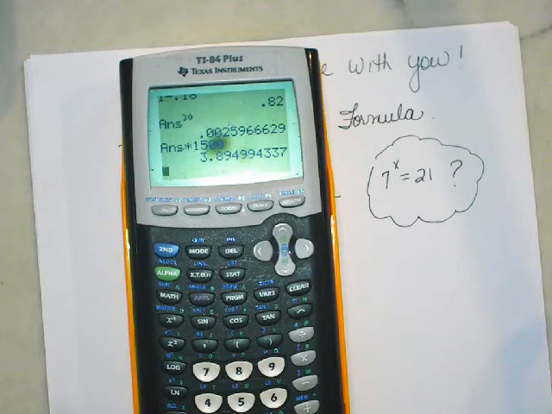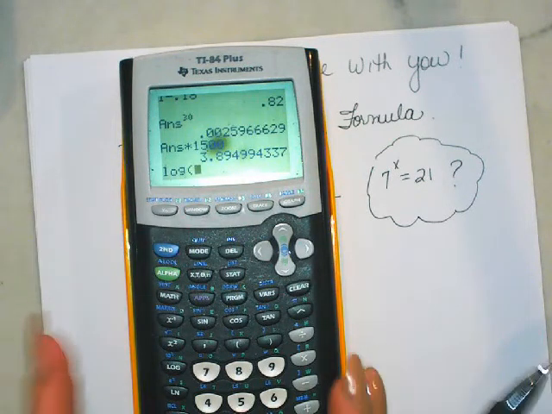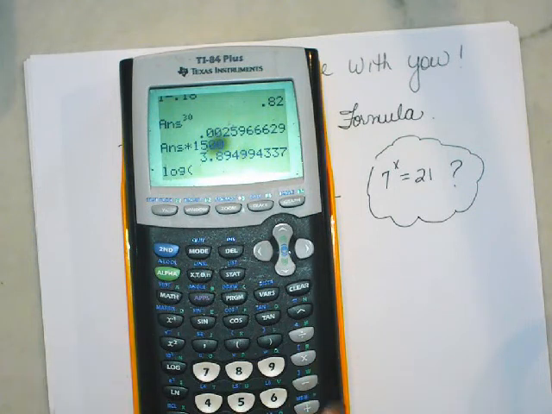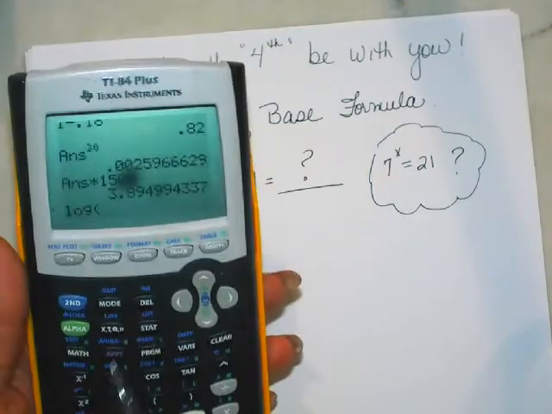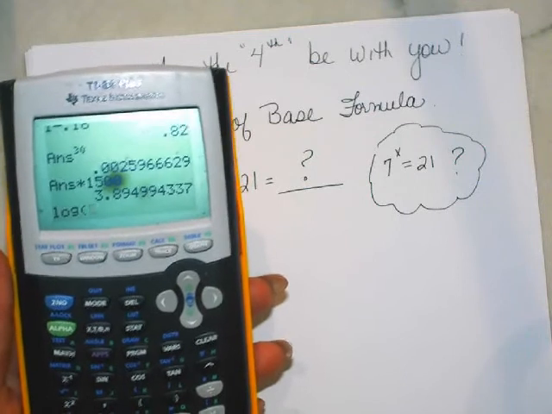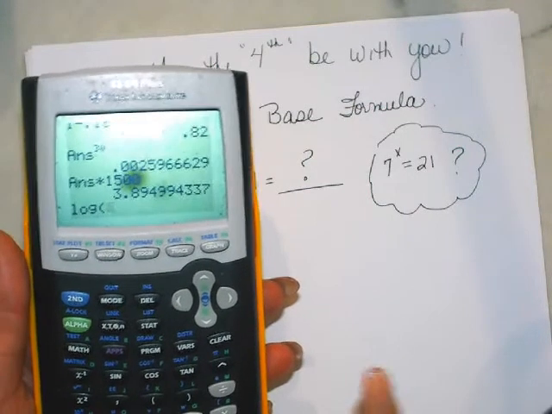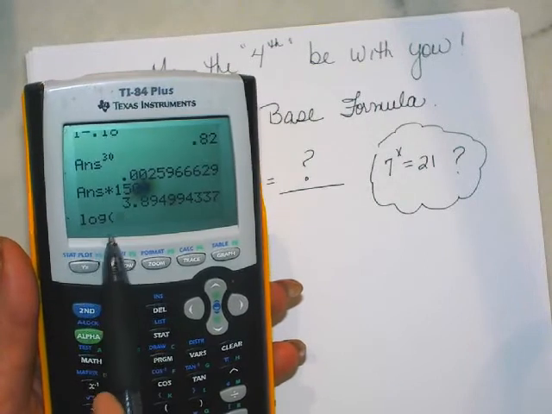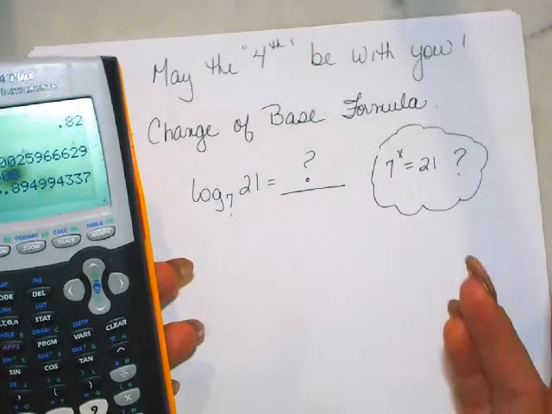If you're using your regular scientific calculator, when you hit the word log, notice it doesn't have a base there. That means it's base 10. All of your calculators are built to only solve base 10 problems. This is a base of 7. So you can't punch this into the calculator. If you have your basic scientific calculator, not a graphing calculator, you have this. Those of you who have the newer version, you might have, when you press the word log, a little box down there which lets you solve these. Then this lesson is for nothing.